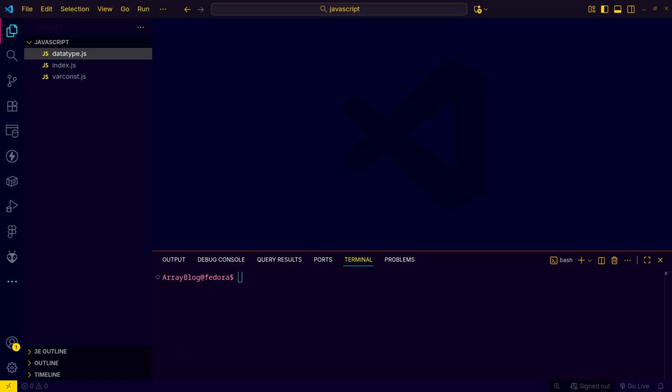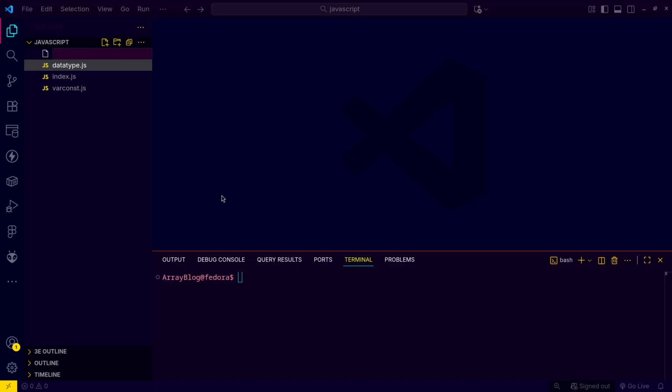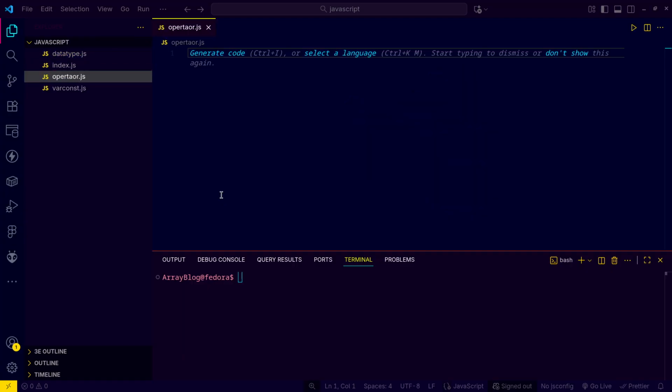Let's get started. So let me create a file first, operator.js, right? So the question is, what are operators? Operators are symbols that tell JavaScript to perform a specific action like addition, comparison, or logic, right?